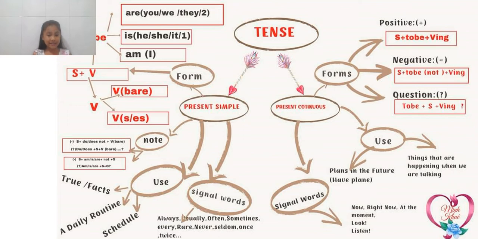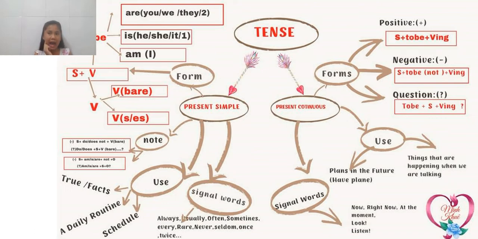So let's look at some signal words that we can see in some sentences. I will give you some sentences later for you to choose. Signal words here can be adverbs of frequency, like always, usually, often, sometimes, rarely, and the last one is never. We also have phrases like every Monday or every Thursday, or each Monday, each January, each year. Remember, we have the words every, each, once or twice, 3 times, 4 times, 5 times, 6 times. Those are called the signal words for the present simple.